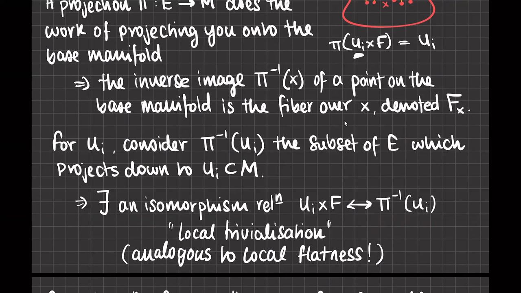So whenever we see pi inverse of U_i, we can just think of it as U_i cross F, right? Yeah, because there is an isomorphism. Okay. But this isomorphism need not be the same for all U_i. It might be different, but that is still fine. Or well, I understand what you're saying. So you're saying basically that if I have an overlap, what do I do? Yeah. We'll see that, the whole idea of transition functions that we alluded to. We'll define them formally in the next class. Okay.